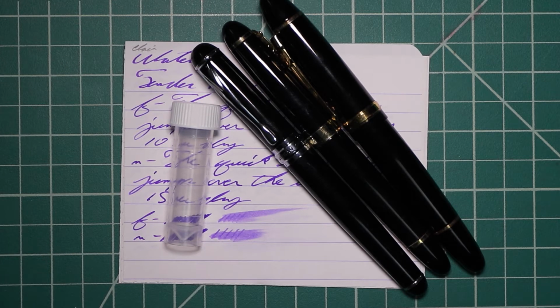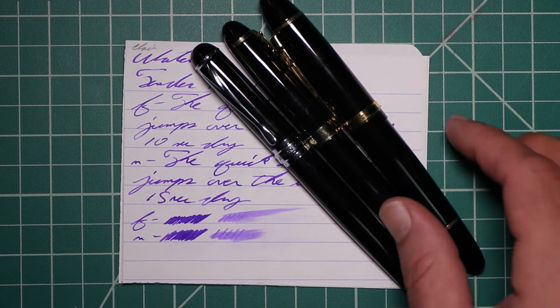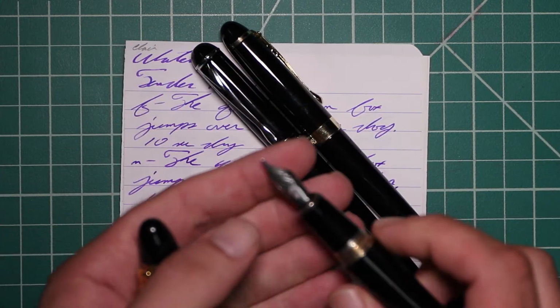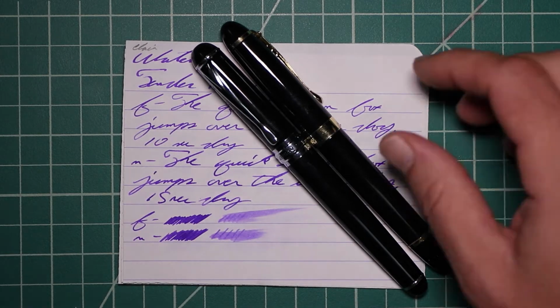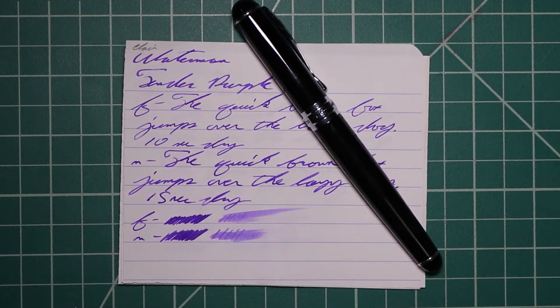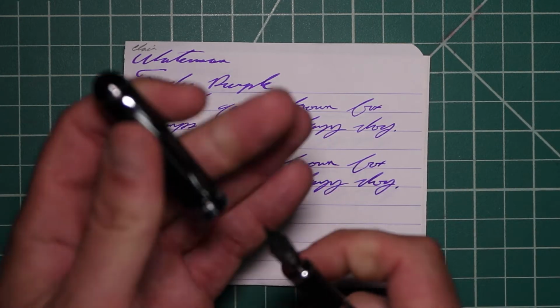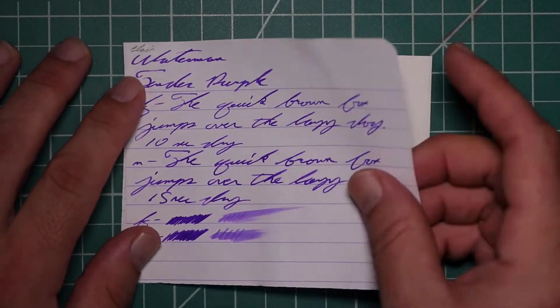I picked this ink up in sample form, so it comes in a vial like this. And to keep my writing samples consistent, I use a Jinhao 159 with a Goulet 1.1 stub, a Jinhao X450 with a Goulet medium, and a Jinhao X750 with a Goulet extra fine. Let's take a look at the Clairefontaine.